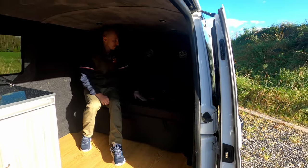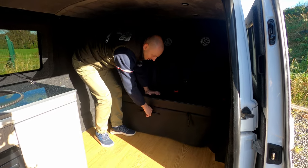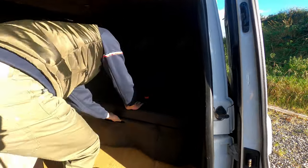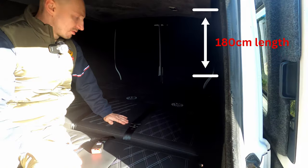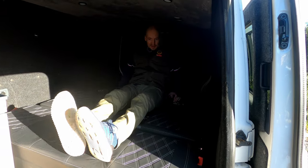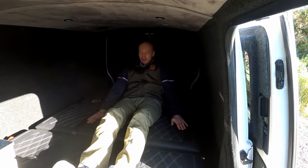It's very easy to unfold it to make a bed out of it, so I'll show you how to do it. All you have to do is pull this lever to your left, and then pull the bed itself like that. And this is your bed. It's about 140 centimeters in width and 180 centimeters in length. I am about 185, so I fit perfectly in here like that. So it's plenty of room.